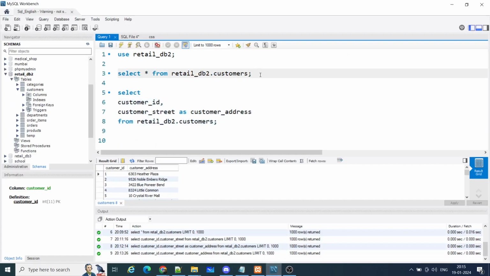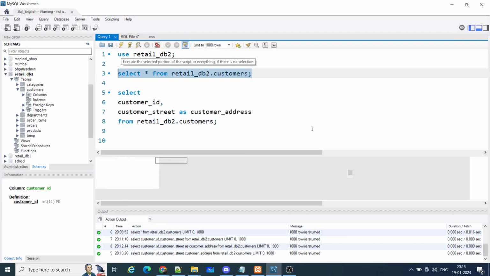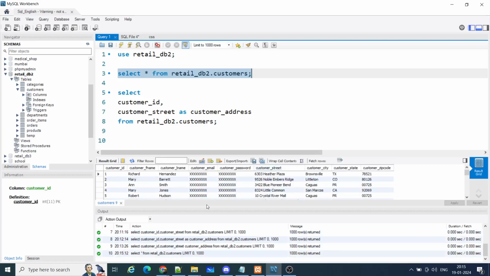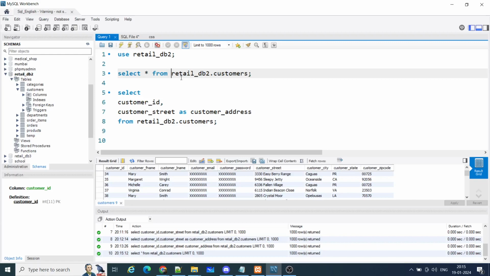Let me visualize the scenario: I want the customer first name that starts with MAR. It can be Mary, Maria, or anything else. In that case wildcard search will help you.